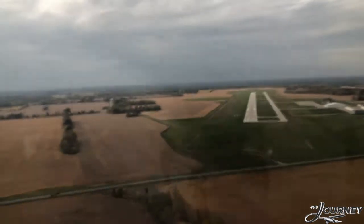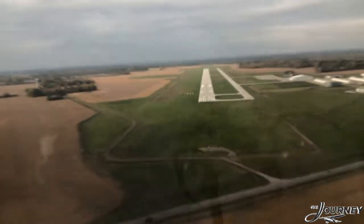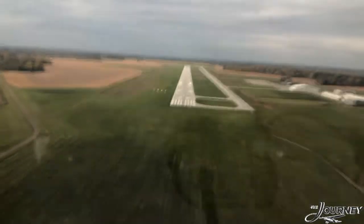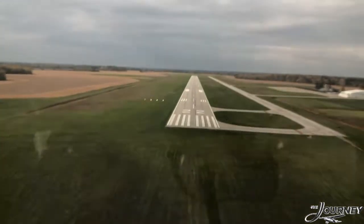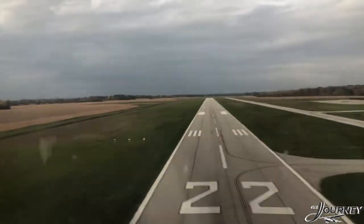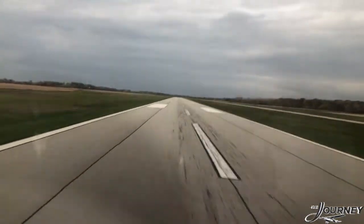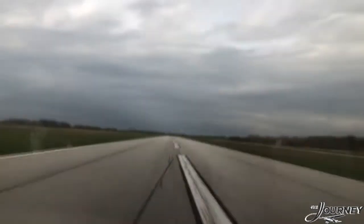All right, nice and stabilized. Get yourself lined up with the center line while you're still up here. So if you need to get over, give it some rudder. Yeah, I feel like I'm on center line. Yes, but your nose isn't pointed straight down. You're tilted to the left. So level yourself out. I mean, you're tilted to the... Yeah. You're tilted to the left, you're banked to the right. You need to do the opposite thing. Give it some right rudder. Give it right rudder. And don't pull it out. Just leave it in. Right. See what happens when you let go of it? You point the plane at you. You try to put us in the grass every time.